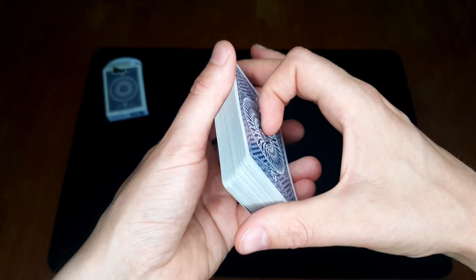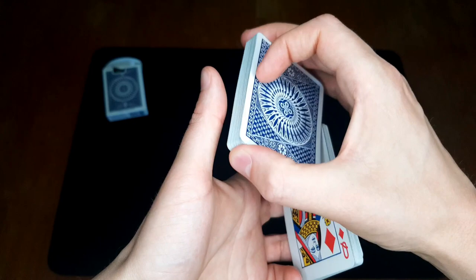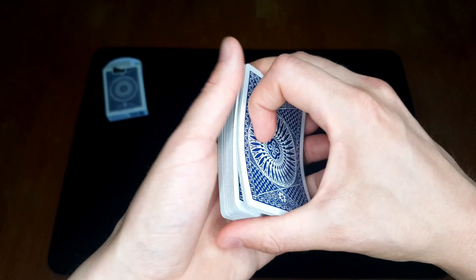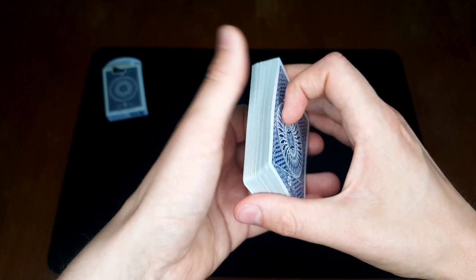Then we wiggle a little bit. So instead of just doing the pass and then wiggling, we can start the wiggle by actually bringing it forward a little bit — in slow motion like this. It's not much more to it, to be honest. It's one of the easier covers. So bring it forward and back and start the wiggling process from the start. That is the wiggle pass, or the wiggle cover.